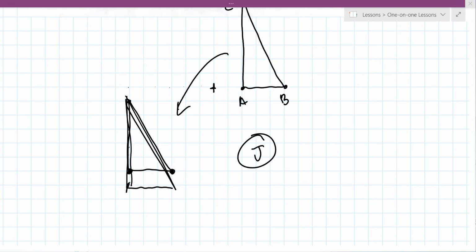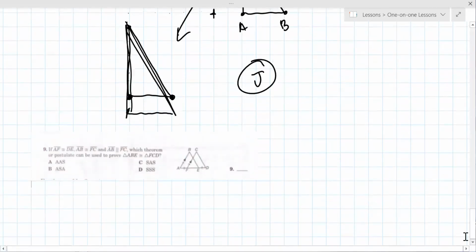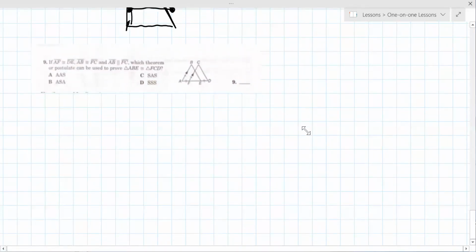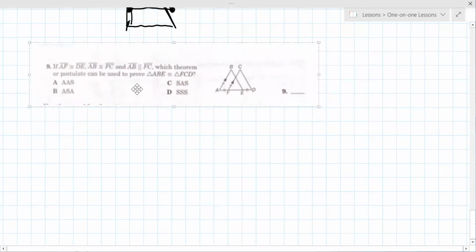All right. Number nine. So do you recall, there's 4 they should have explained in class that were satisfactory for proving congruent triangles, and they are all here. One of the things that I think is challenging here is when they're sort of overlapping each other.